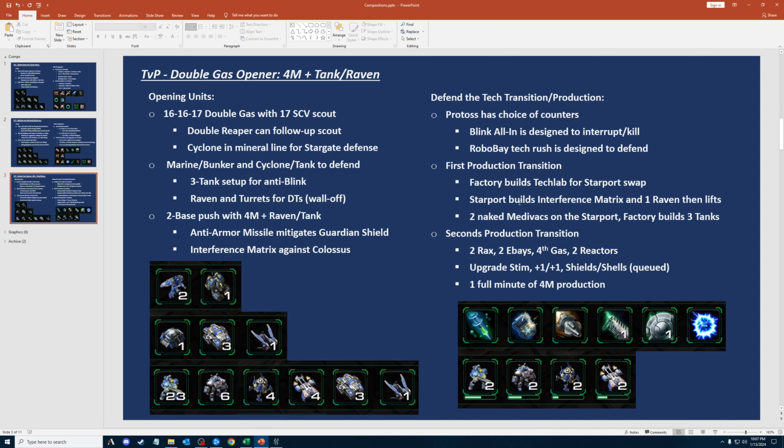And then the first production transition, Factory's building the tech lab for the starport swap. Starport's building interference matrix and a Raven, lifts off, and then build naked starport units off that starport for a cycle or 2. Factory builds 3 tanks. While all that's going on, right, the second production transition is kicking in.